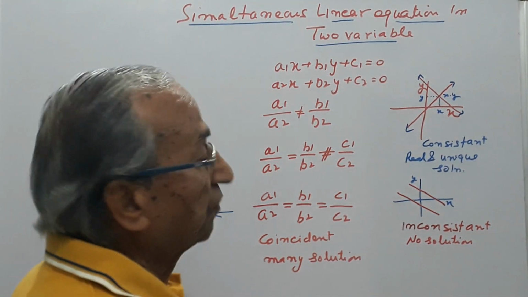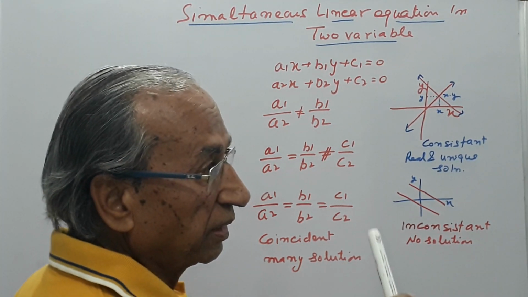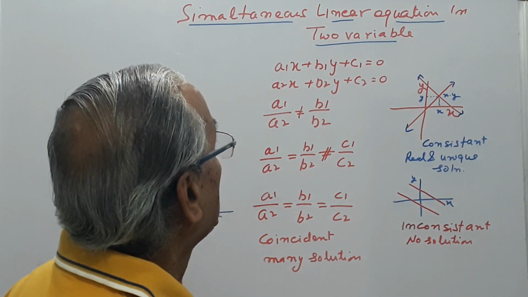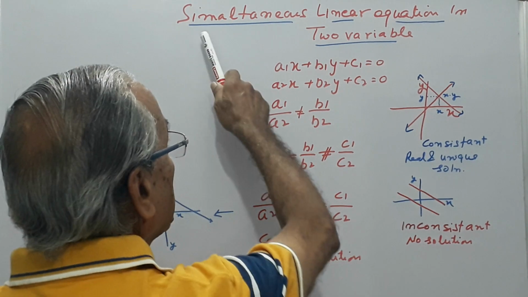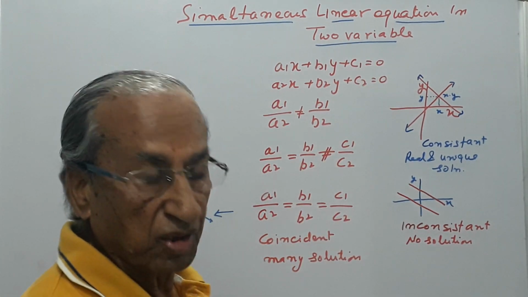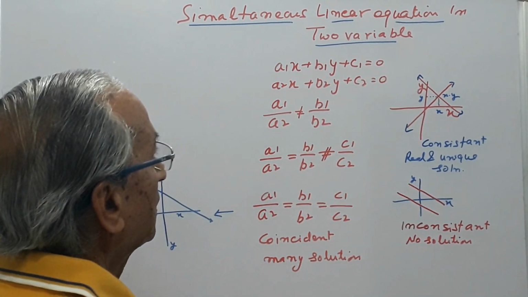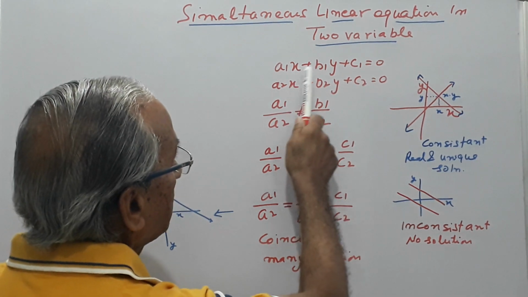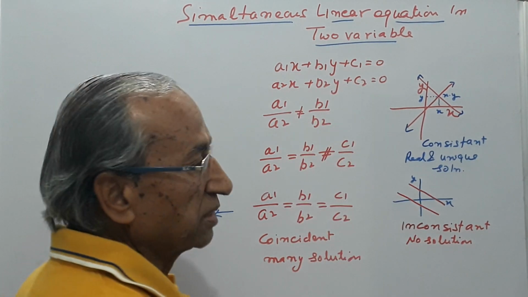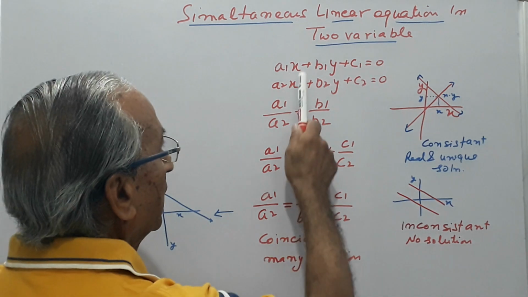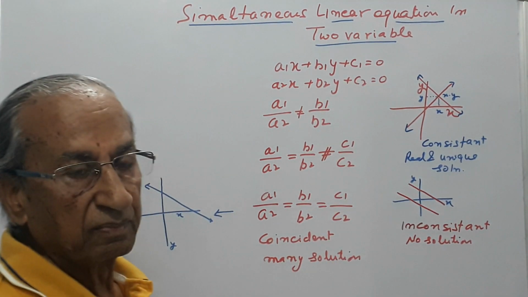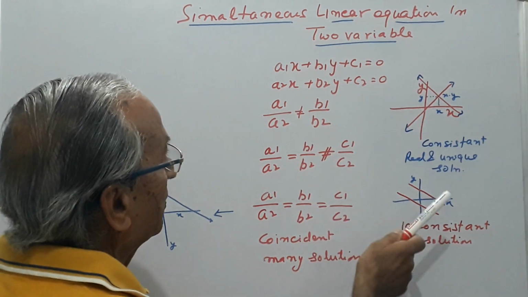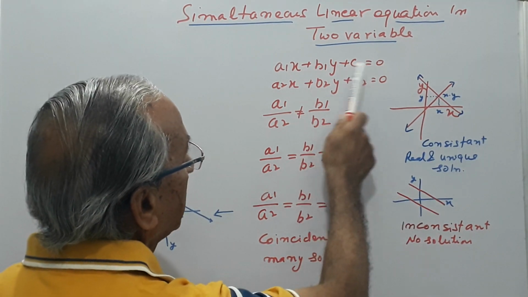See, if any two variables are taken in the form of equations, then a linear pair of two equations forms the simultaneous linear equations. Suppose x plus y plus c is equal to 0, that is an equation where x and y are the variables and c is a constant term. This equation can be written in the form x plus y is equal to c also.